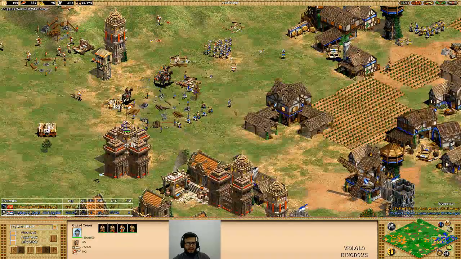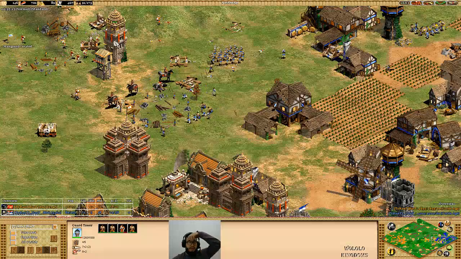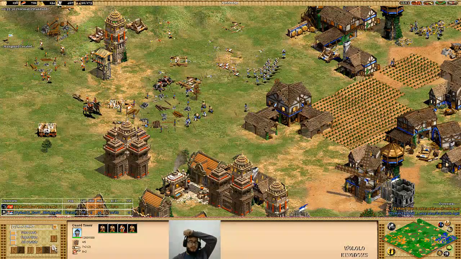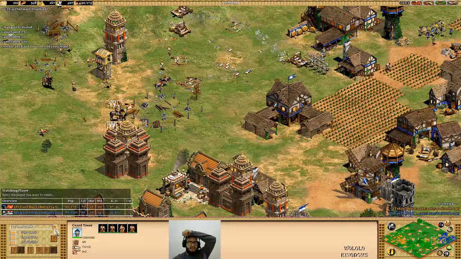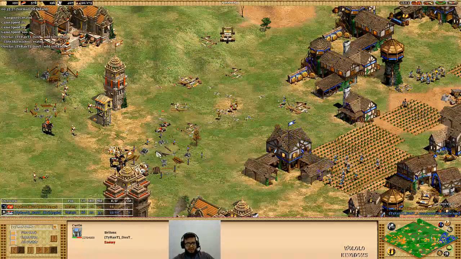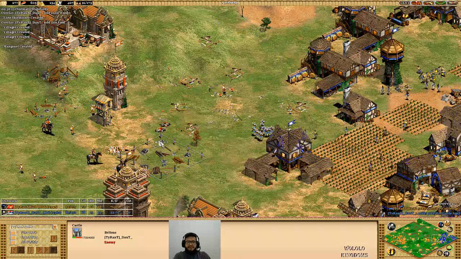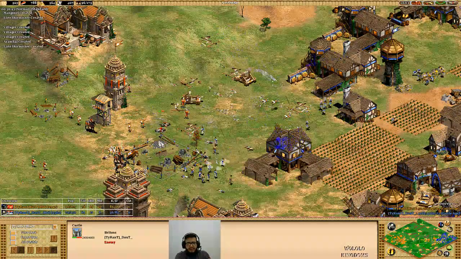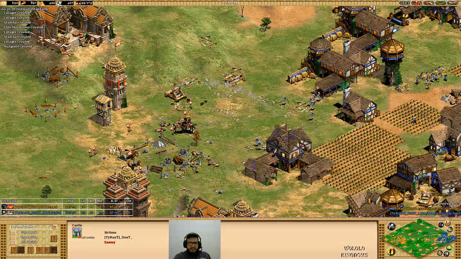Now DauT has a truly DauT castle. He will lose many things here. Oh my god, why is he building this castle? He doesn't need to do this. That's truly the DauT castle. He's going to lose more villagers on this. Oh my god, that's a really weird attempt.